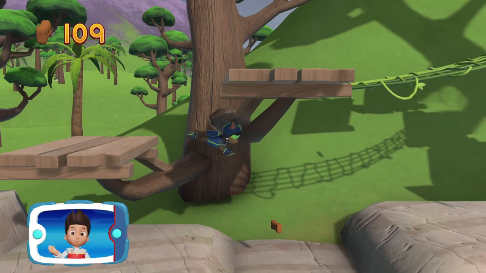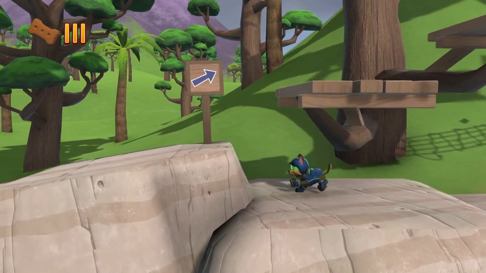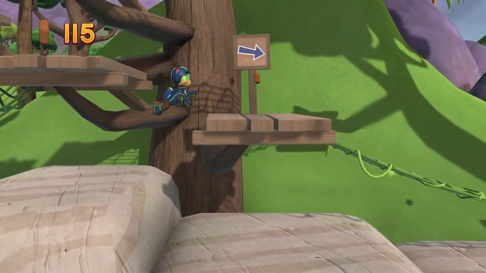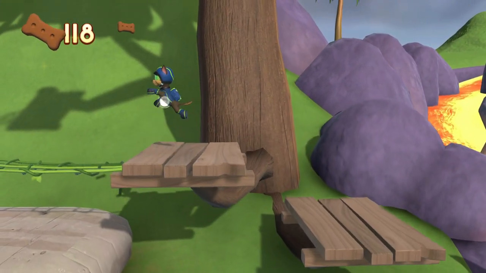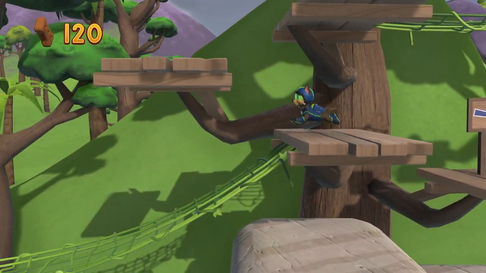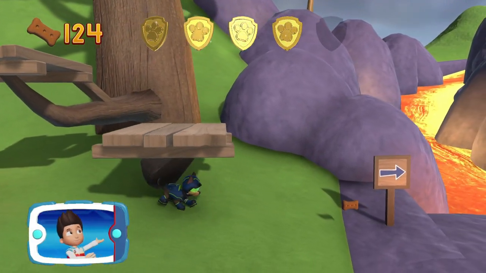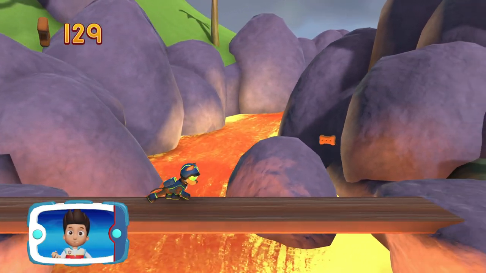Great job! We're almost there! There's a golden paw print close by. Keep collecting pup treats whenever you find them. Golden paw print! You got it! We have to get the rare flower that Mr. Porter needs for the flower show! Let's go, Paw Patrol!